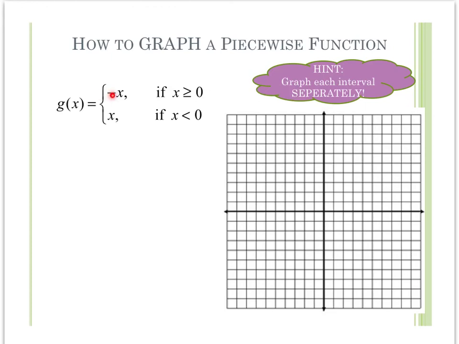So let's go ahead and graph this first one. For everything greater than or equal to 0, I want negative x. Alright, so let's do negative x, x greater than or equal to 0. So I'm going to start on my y-intercept, which is 0, and I'm going to have a closed dot on 0. And then I'm going to have a slope of negative 1. So down 1 over 1, down 1 over 1, down 1 over 1. Okay, keep going. Now I don't need to do my slope upward because I don't care about the values less than 0 for that. Okay, so I'm going to go ahead and graph that line.